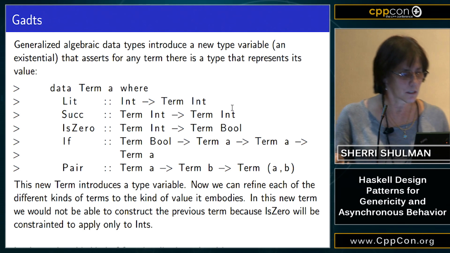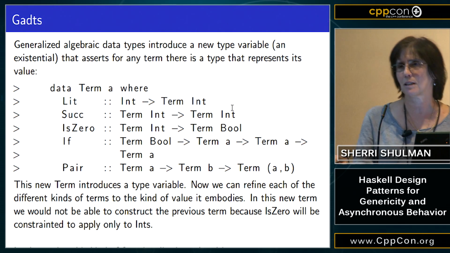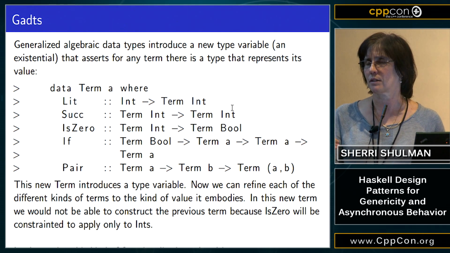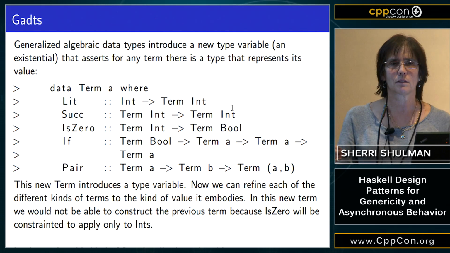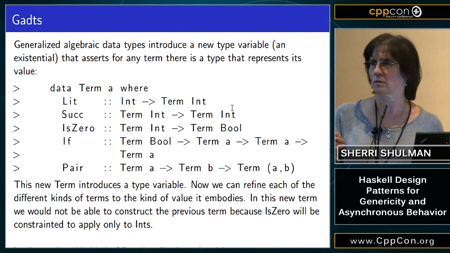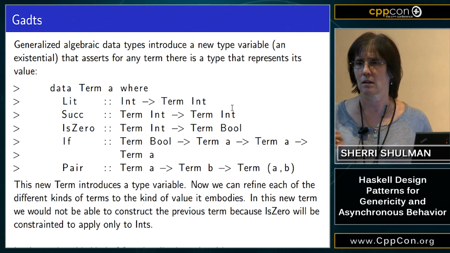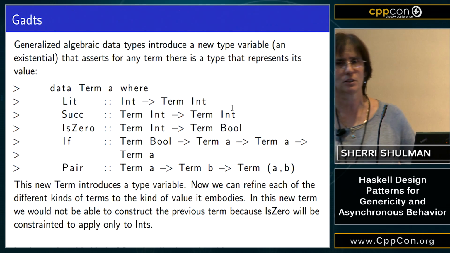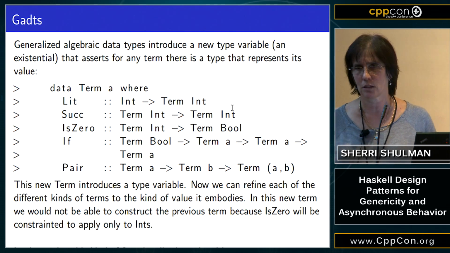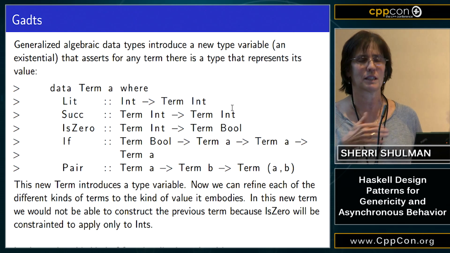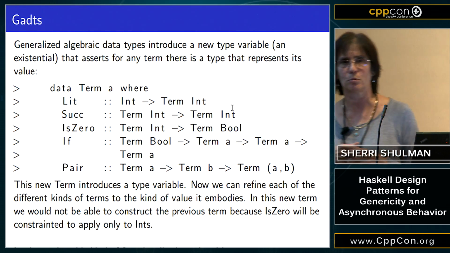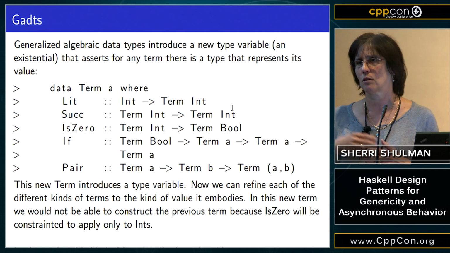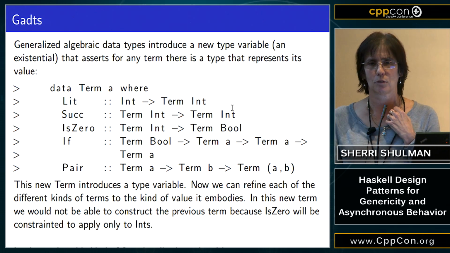So here's the same language written as a generalized algebraic data type. This, by the way, is not standard Haskell. It relies on an extension to Haskell. The reason it's not standard Haskell is the type checker is no longer guaranteed to terminate if you don't have type annotations. Remember I said that Haskell does not require explicit type annotations, so the culture in Haskell is very much that the type checker is going to draw all the inferences from the information that you provide in your program. If you don't give type annotations, these generalized algebraic data types no longer are guaranteed to terminate. A type checker that doesn't terminate isn't very useful.